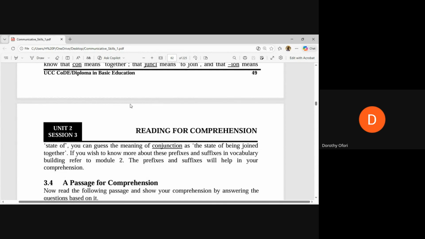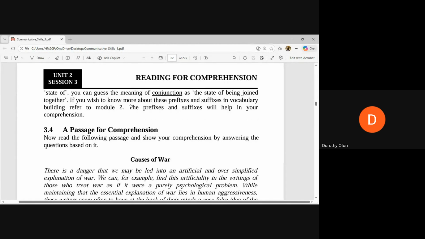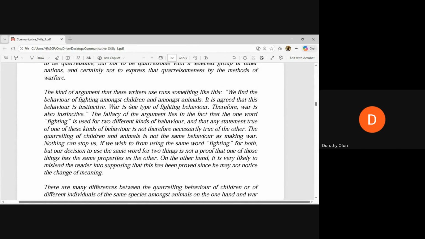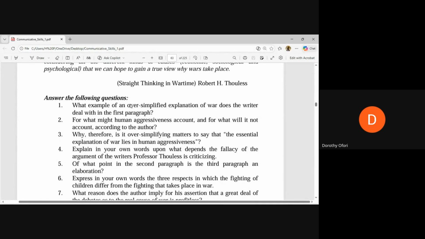Now let's look at a passage. There is a passage here. You can do it in your own free time. Or should I give the passage to you as an assignment? Perhaps, so that we can try our hands on it. Okay, I will not make it an official assignment, but you can go through it in your free time. I'm around, so anytime you want something, or you've done it, you can just let me know.